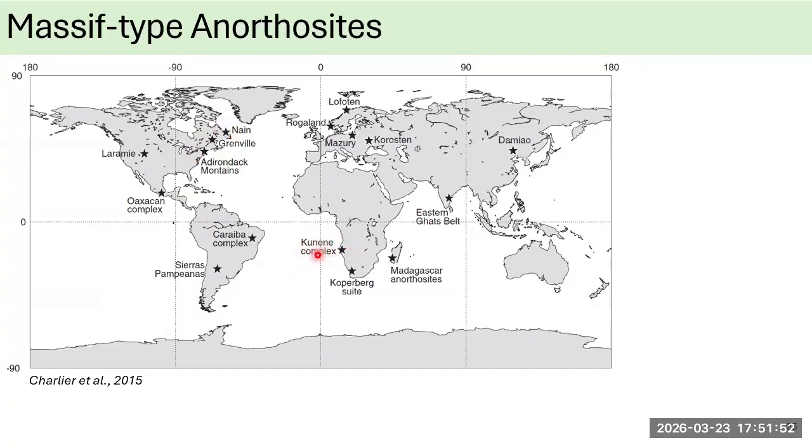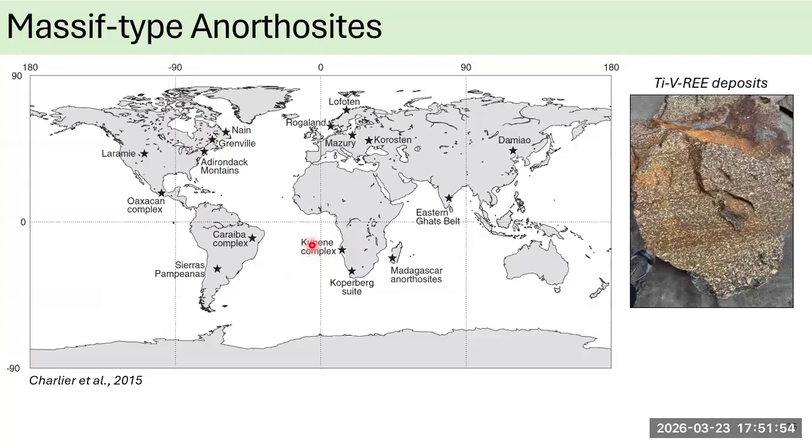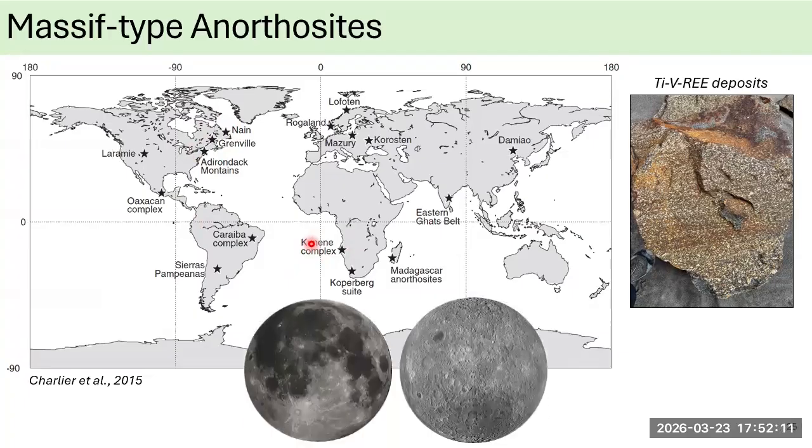So why are they so interesting? Well, they do not carry their own deposits, but in 70% of anorthosites that we have on Earth, they are associated with titanium, vanadium, and rare earth deposits. And they also cover most of the surface of the moon. The moon is made of mare basalts and anorthosites. So by understanding how these bodies form, we also understand early planetary formation and differentiation.